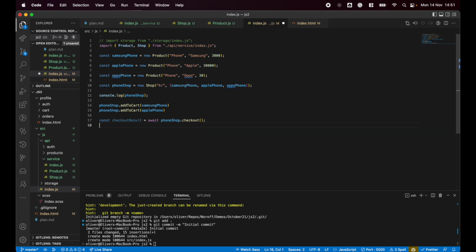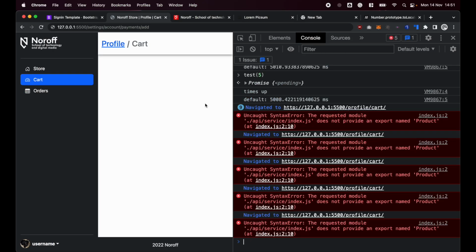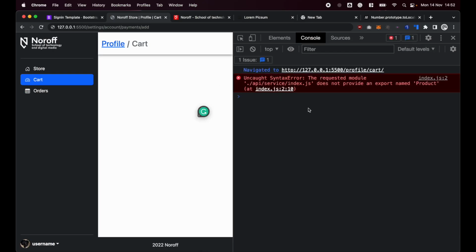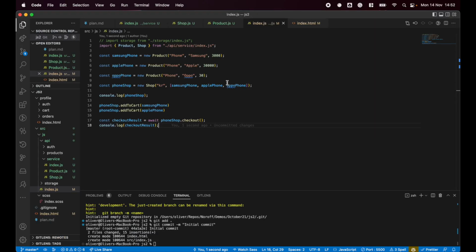My theory is that the price is going to be wrong, that it's going to say 0 for the price, or it may even say undefined for the price, or not a number, we'll see in a second. Right, the imports are wrong, because I changed the way this works, I have to change this up slightly.